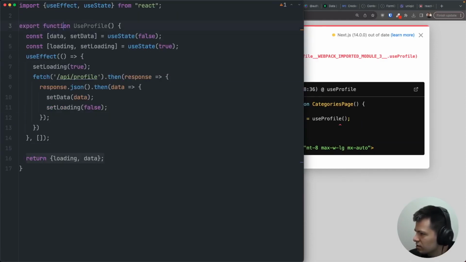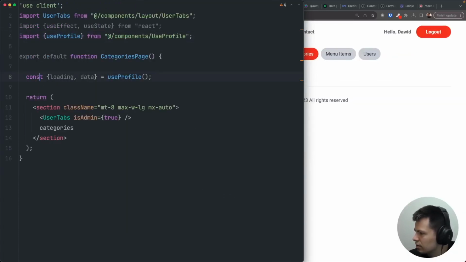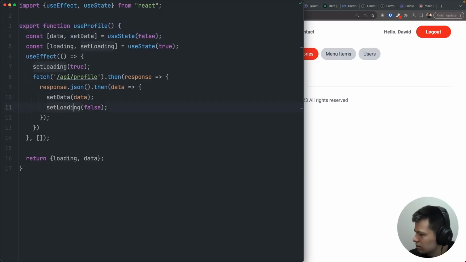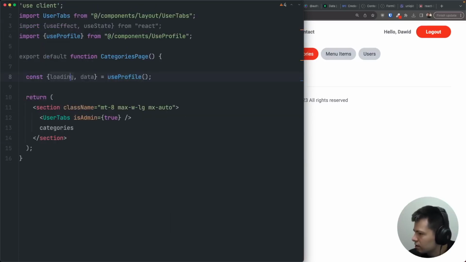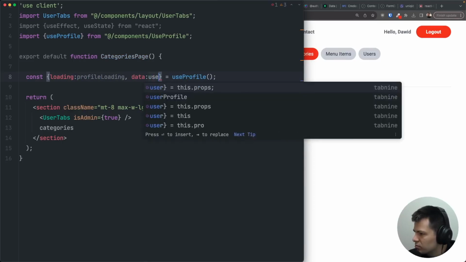So let's change this function name to small u like this, and now we have it working. Let's see what's here. Here we have loading and data. We can rename those two to, let's say, profile loading, and here we will have use profile data.